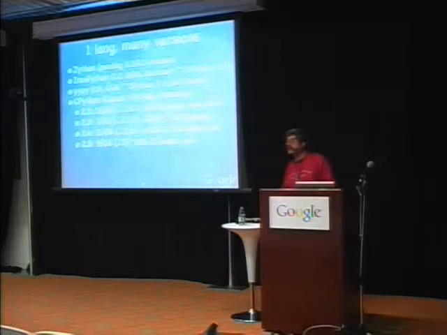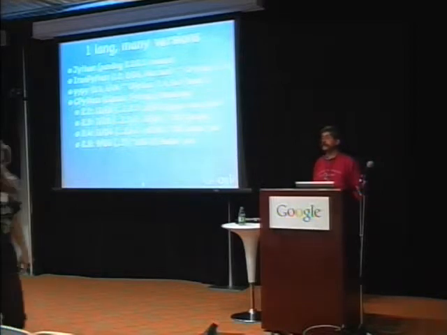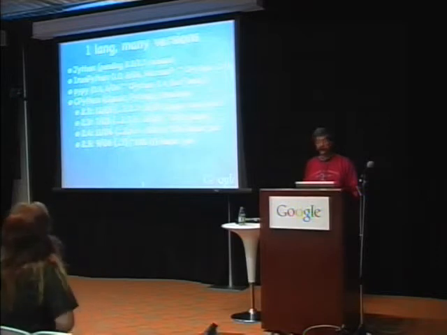2.2 was released just barely within 2001, and then there were follow-up releases until 2003. Meanwhile, right after that, 2.3 was released in the summer of 2003, with follow-on releases all the way to 2005 and so on. What was in 2.2 was a lot of major new stuff. It was really a major revolution in the language.